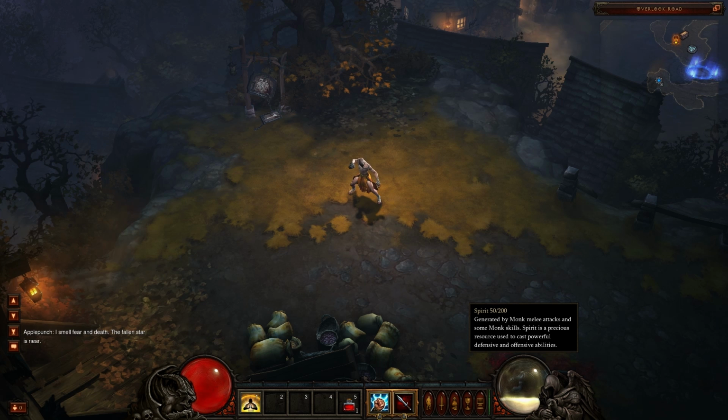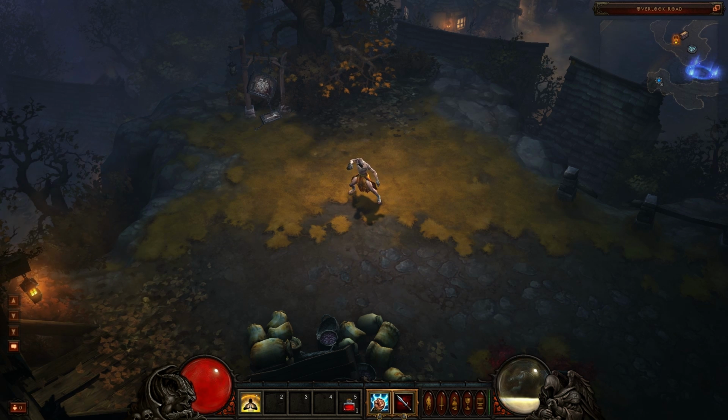Spirit, okay, this is... Is this regenerating at all? No, it is not. Let's see. Melee attacks. Okay, so I'll be generating this like Rage, but it's not going down, nor is it going up. Or like Fury, or whatever it's called for the Barbarian.